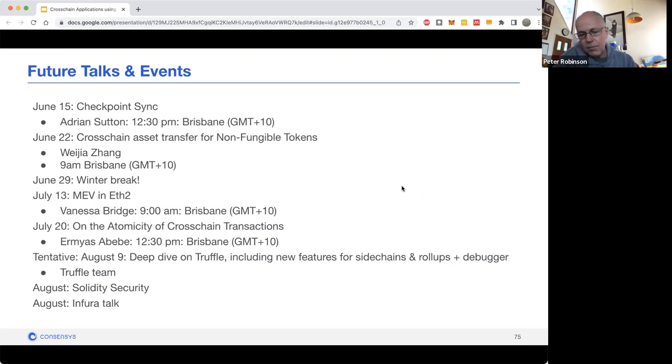One's on Truffle, one's on Solidity security, and there's a programming language that people in the intelligence group in Consensus have got, where it helps you annotate Solidity to do some proofs around whether your code is secure or not. We've also got someone from Infura. There's two other talks that I'm in the midst of getting together.